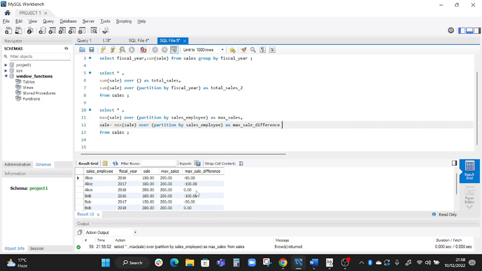This could be used for employee salary. This could be used for, let's say, a car sales table, so you can use this window function or these kind of calculations to find the difference between the maximum sales or the minimum sales or the total sales and how much sales we are lagging behind, leading behind. So these are the real world applications which you will be using as a data analyst. You cannot do this using group by, or you can do this, but you will have to use table join. But this, in just 4 lines, you get the entire answer, pretty quick. And this is a fast way of doing it.